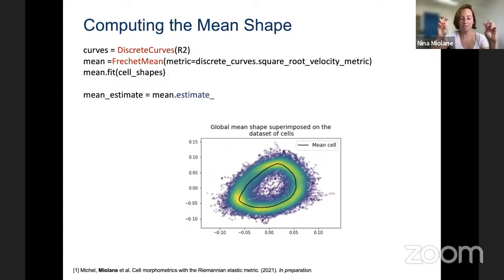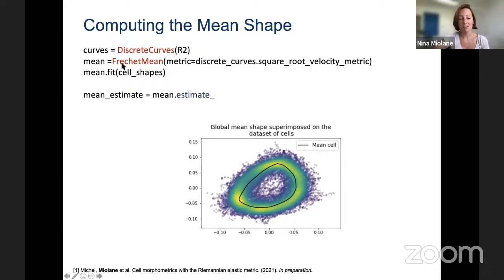And by how different, I mean a notion of similarity that only concerns shapes and is not confounded by translation, rotation, and operations like this. So we use GeomStats and actually both the geometry and the learning that we've seen already. So I instantiate a curve manifold as a manifold of discrete curves on R2. You can instantiate for other applications, for example discrete curves on the sphere or another type of manifold.